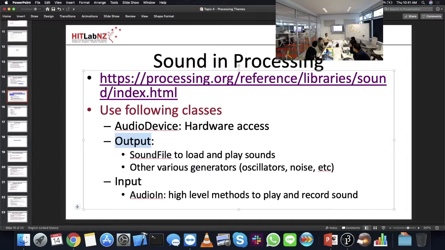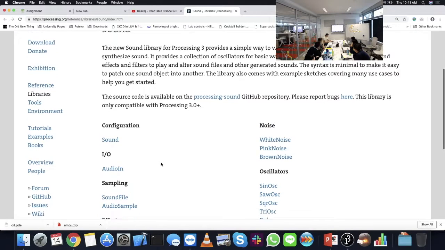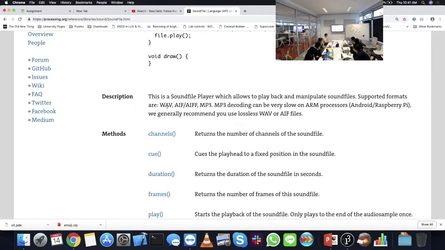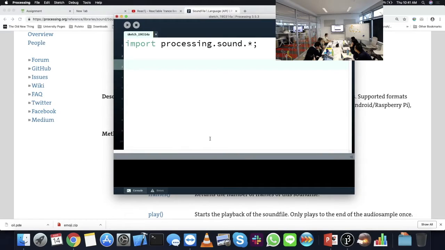We're either playing or making some noise, or listening to some noise. So in output, the one that people most commonly use is SoundFile, which basically allows you to load a file. I think it supports WAV, AIF, and MP3. So you've got a few different formats there which work.